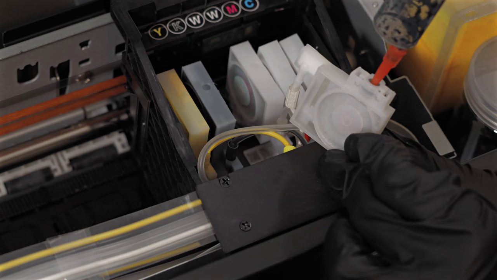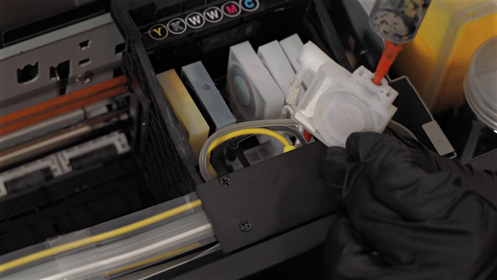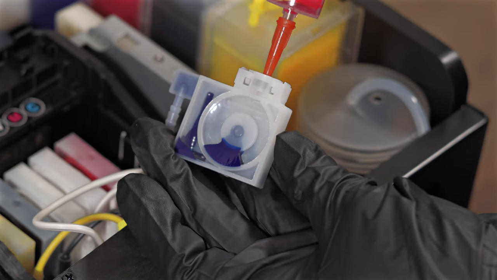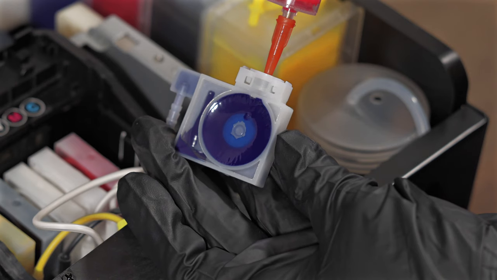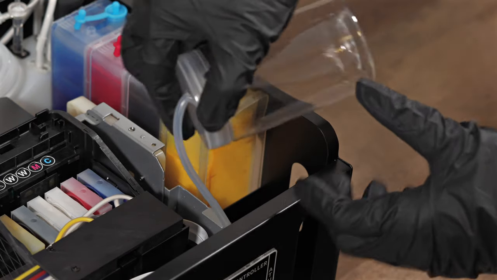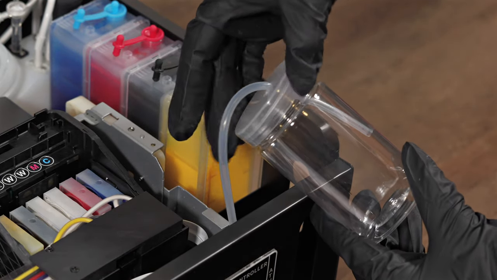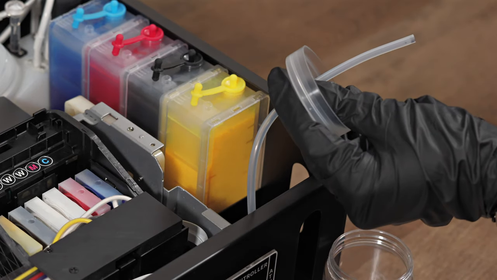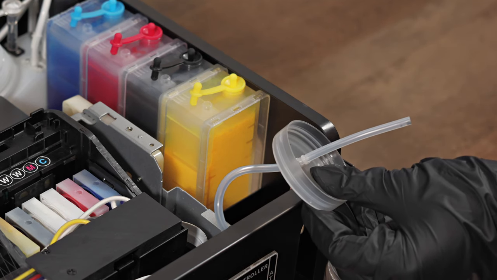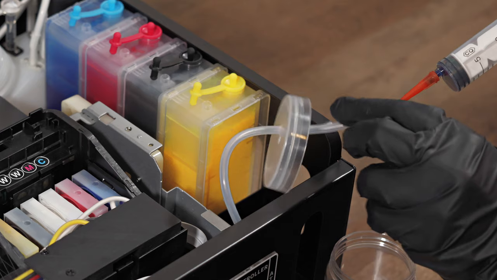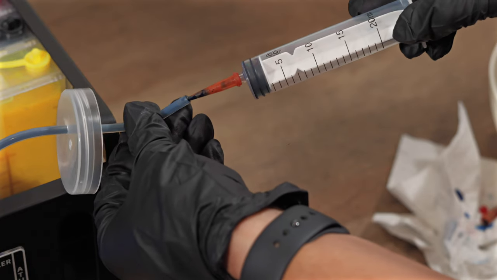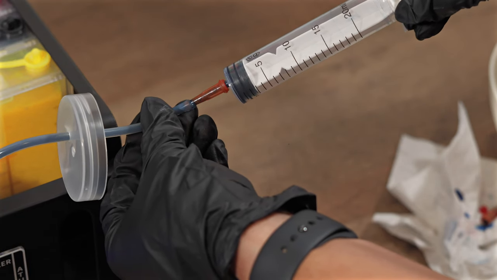Integrated cutting wheel. That cutting wheel on the front platform isn't just a convenience. It's a game changer. It makes post-print trimming easy, saving you time and effort. Roller system for smooth film. The rear roller system ensures that your DTF film feeds through the printer without snags or misalignment, keeping your prints flawless. Versatility across materials. Whether you're printing on cotton, polyester, canvas, or even wood, the F8's versatility lets you bring your creative projects to life on a variety of surfaces. With these features and its beginner-friendly setup, the F8 is a fantastic printer for anyone looking to step into the world of DTF printing.